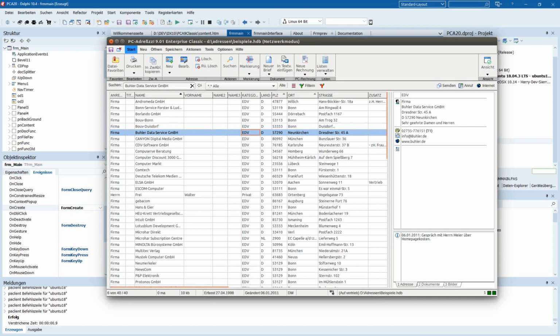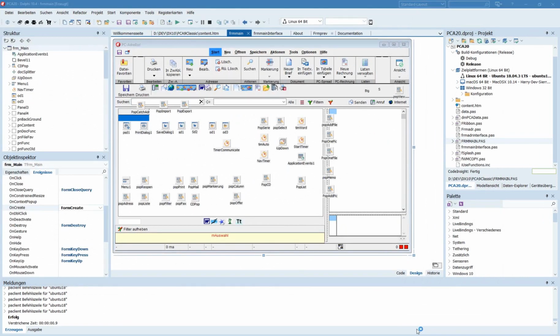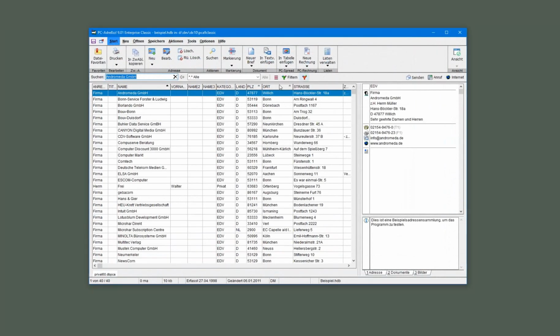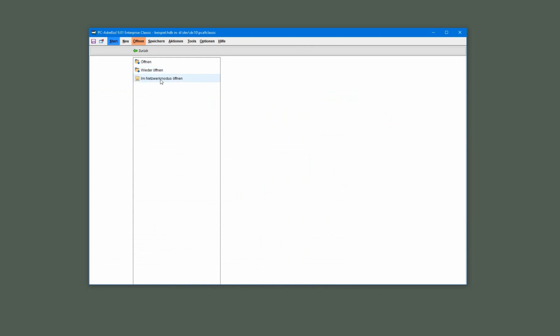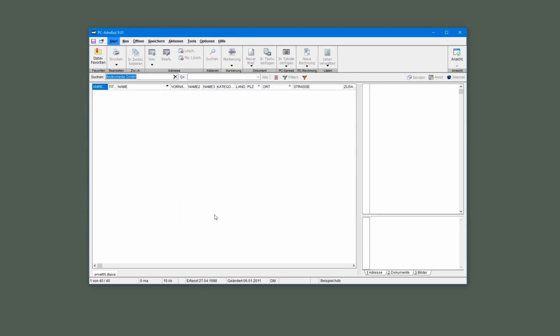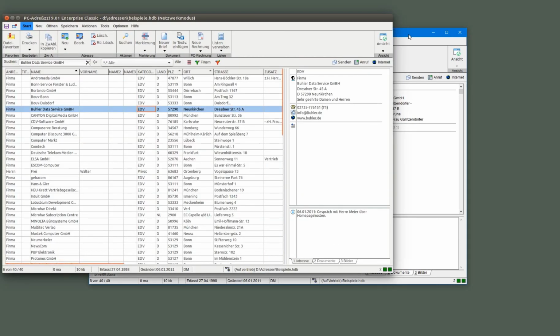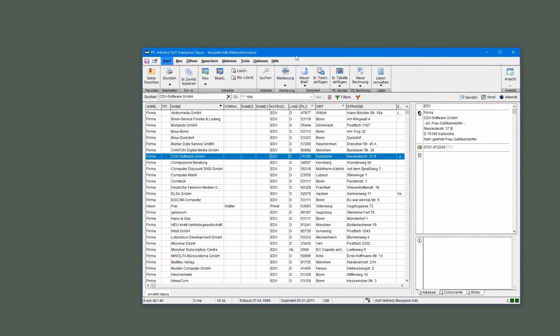and I will do the same with the Windows version. I start the Windows version, and I open this same file, and both versions are now connected with the server.